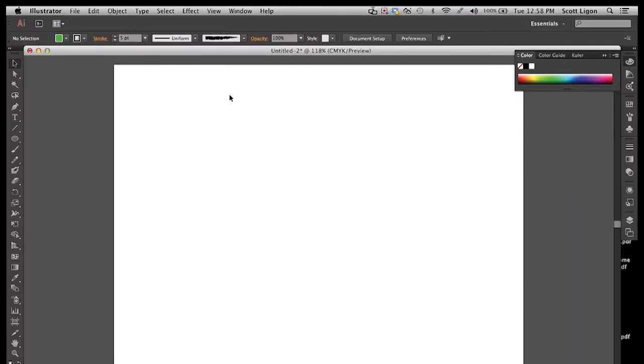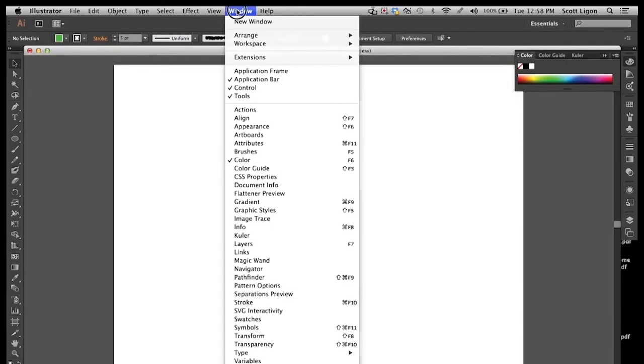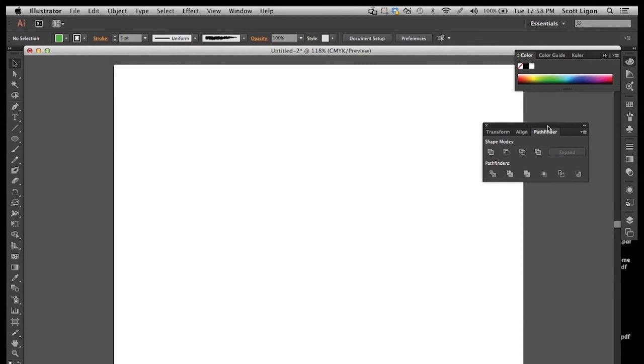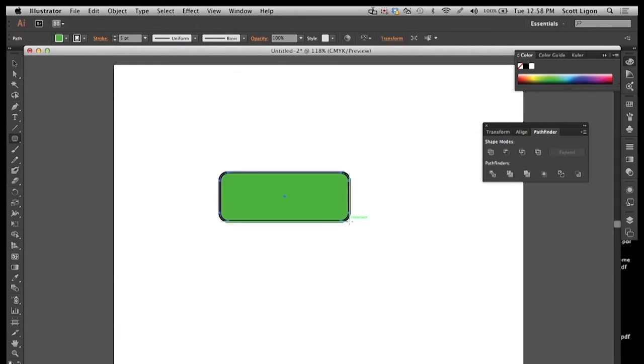You can create compound shapes. Window, Pathfinder, and in the Pathfinder you can combine shapes in different ways. So let's start with a rounded rectangle tool and drag, and let's hit the down arrow and make the curves less severe than mine are, at least, until you get to something like this. And draw out a little rectangle, and this is going to be the body for a kind of cartoon car.